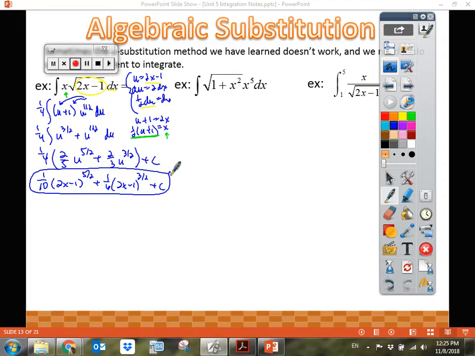Now let's look at our next one. On this one, 1 plus x squared would be where we would go to do a u sub. So u is 1 plus x squared. So du is 2x dx, or 1/2 du equals x dx. That's my u sub part. So this portion right here is my u, right? And I actually only need 1 x for my derivative. I just need one of those. I have 5 of them.